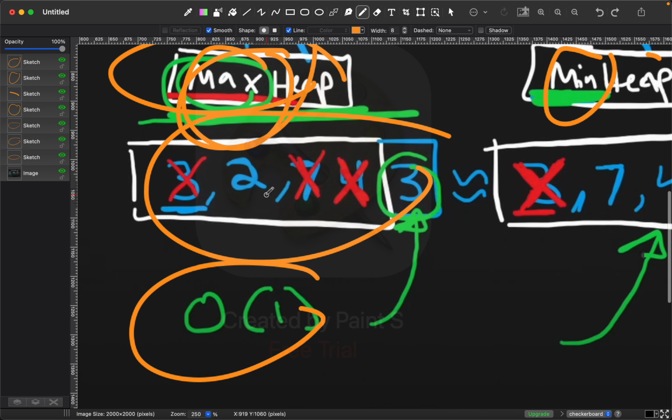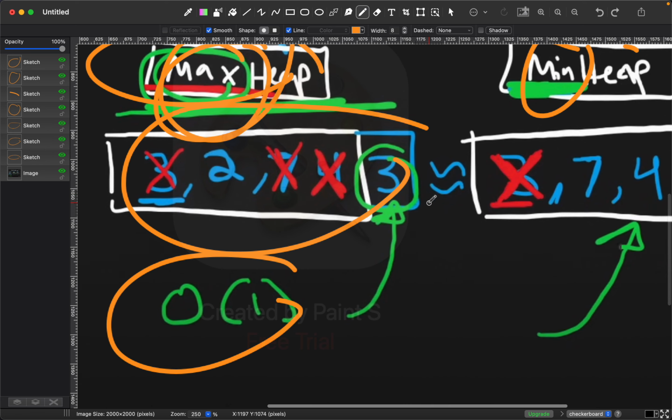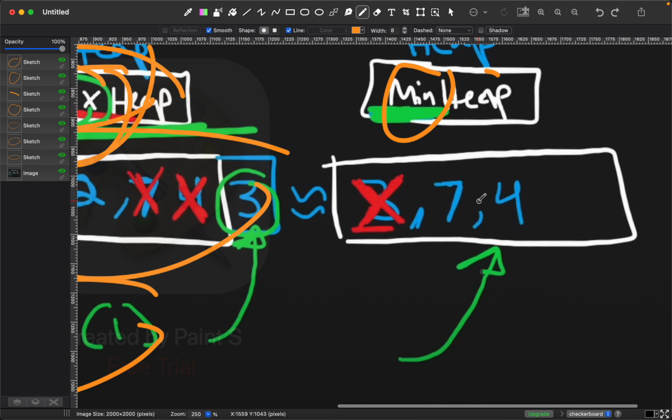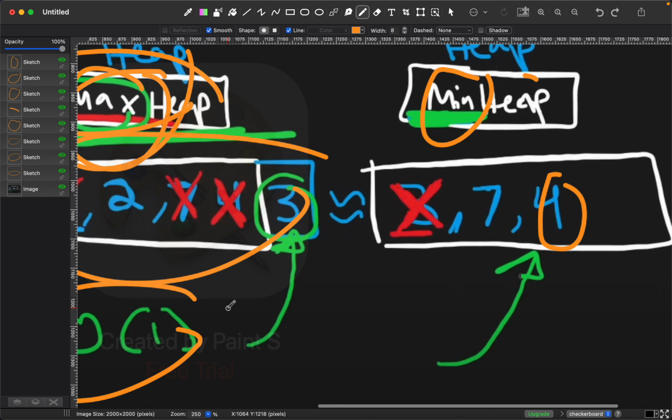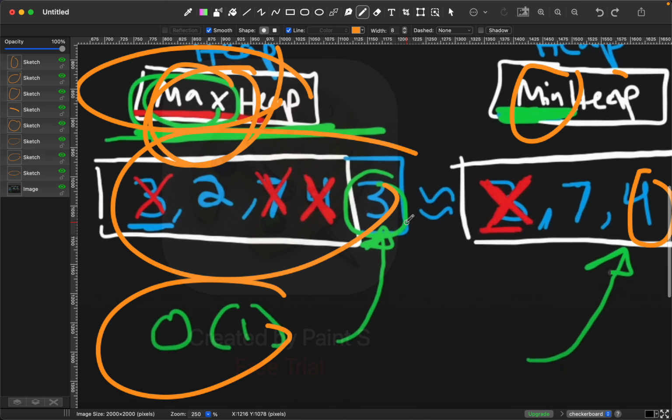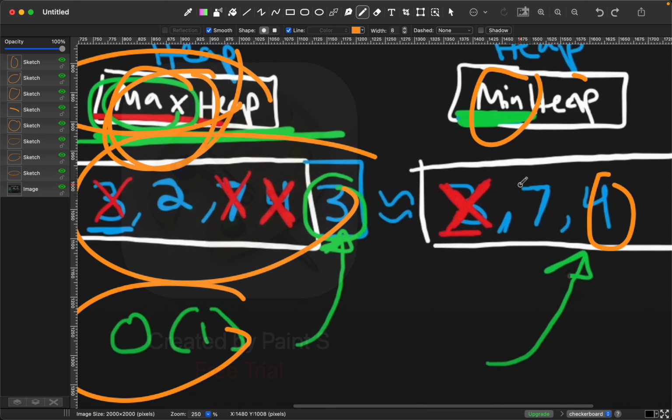So that's that. With big O of 1, you pull out the max value, which is 3, you take out the 3. And for the min, you take out the smallest value, which is 4, you take out the value of 4 with a big O of 1 operation. And to me, this example is very intuitive, because you have a bunch of numbers. So say you have 2, 3, 4 and 7, right?